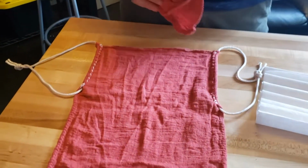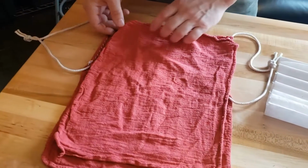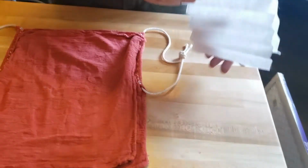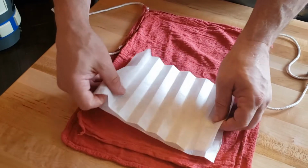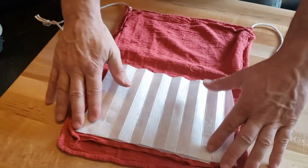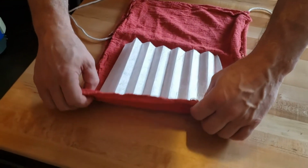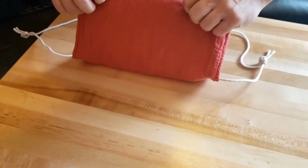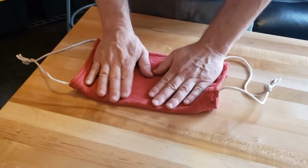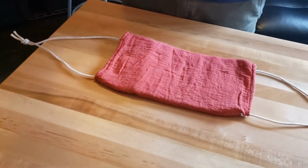Now I can take a second shop rag and use it as an additional filter material, or I can also add a piece of the filter material from the HVAC material that I showed you before and fold it in. Here I'm showing you with 2 layers of shop rag and 2 layers of HVAC 3M 1500 material. So I folded it over, and these ties are long enough that I can tie it back around behind my head.